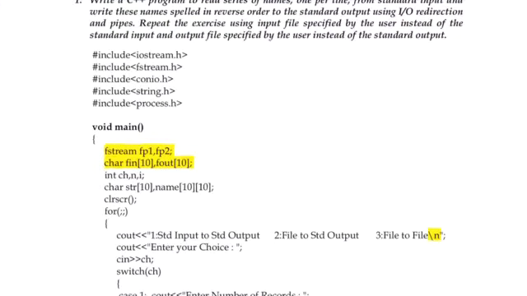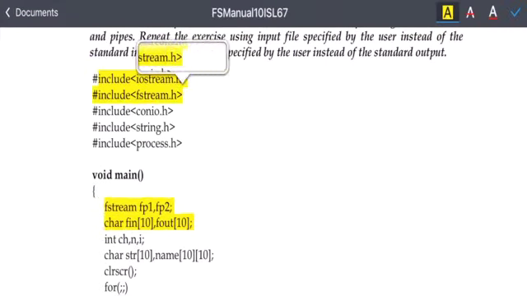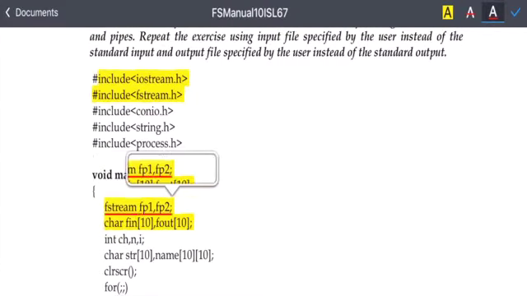These are the header files which have to be included, such as iostream.h, fstream.h, conio.h, string.h, and process.h. fstream.h includes the predefined file-related functions. Coming to the main program, we require two file pointers, fp1 and fp2, which are associated with the fin and fout files, that is, the input file and output file. And these are some variables which we require in the program. We require two arrays: one is the temporary storage, that is str, and another one is the two-dimensional array name, in which we store the names read from the keyboard.